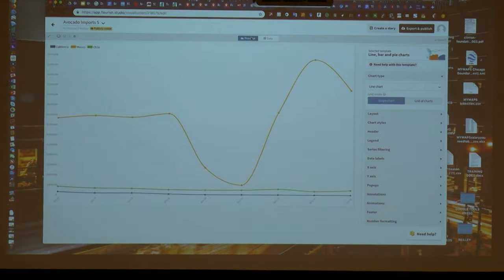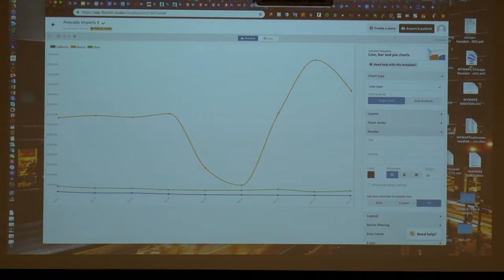Now we've got a preview. So now our chart's starting to come together. We just imported that spreadsheet with the data, and then that data's plotted automatically. You can toggle between the two right here in the chart. Okay. Then you can start to add things like your header and your other materials.